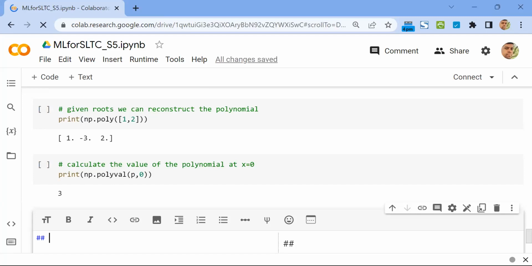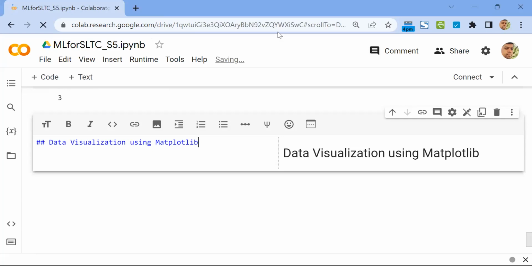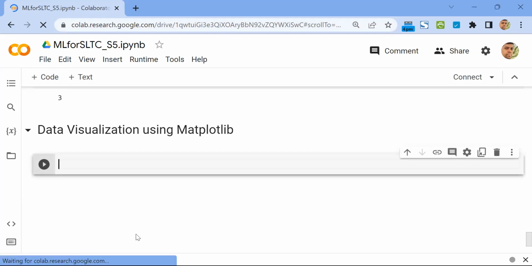So I'm going to start looking at data visualization using Matplotlib, where the commands are similar to those we use in Matlab, but we will use them with Python. So we are going to start visualization using Matplotlib. Right, so now let me start with the code window.